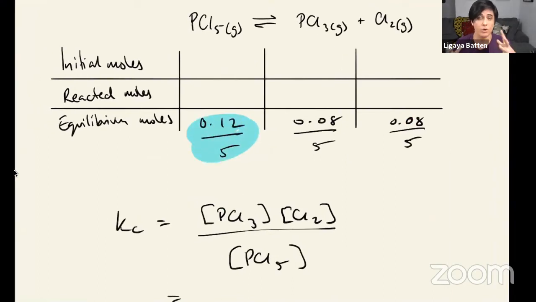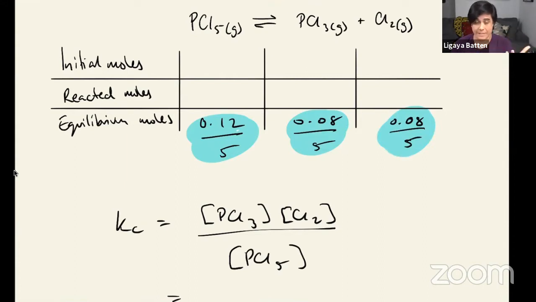The volume of the whole container is 5, so the volume of all of these is 5. They're all gases which fill up the container that they're in. So while it can be a bit confusing to think about the fact that we've got more than one gas in there, they're all occupying the same space, that's actually what's happening. The only time we have to think about this differently is with some boards, you need to learn about something called Kp, which is partial pressures, and then you're talking about the partial pressures of each of the gases rather than the overall pressure in the whole container.